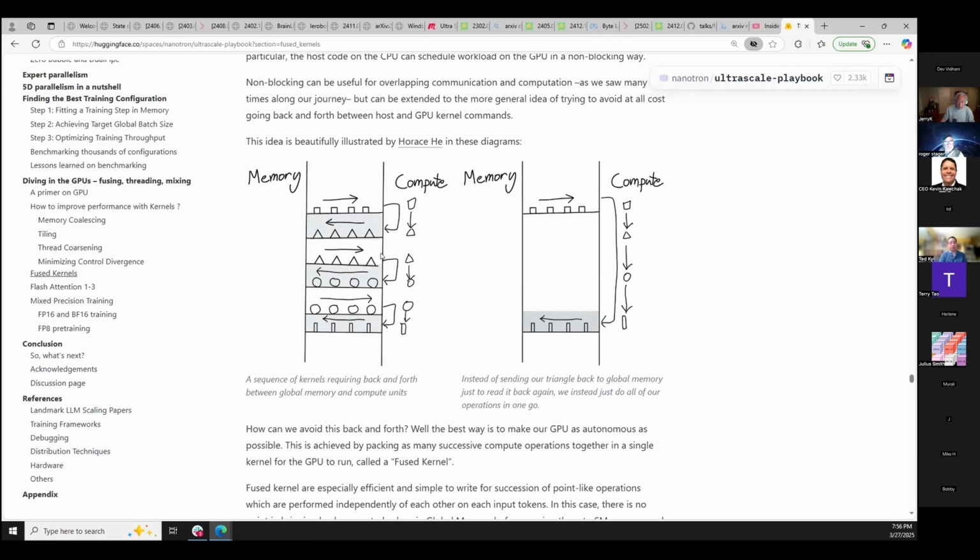So you do another read. If you look here, the write of the triangles and the read of the triangles is the exact same thing, so this entire round trip was a complete waste of time. And this entire round trip of circles is a complete waste of time. It's entirely possible that this kind of thing can happen very often. Much more efficient would be to load the squares once, do a whole bunch of computes, and have the rectangles go back, and you never waste time with the circles and the triangles going back and forth.